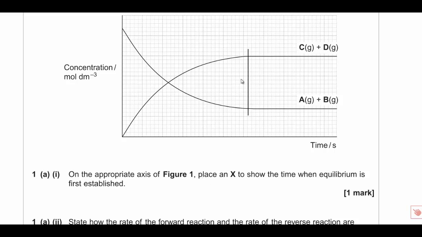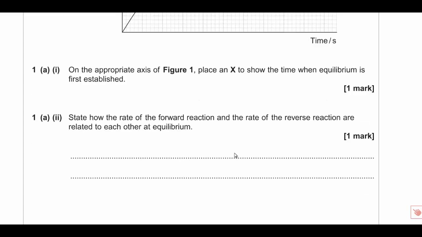So there's my line. That's my first point there, 1A1, and it's the point where these lines are becoming horizontal. So just about there, I think. I mean, look at that top line, that's pretty perfect. Maybe slightly across might be a good one, but there is no definitive point here. It's sort of where the lines are becoming horizontal, because that's the point where equilibrium is becoming established, and that leads us into this next one.